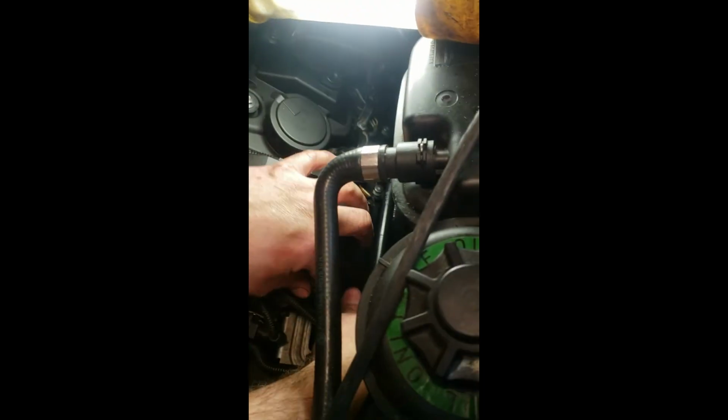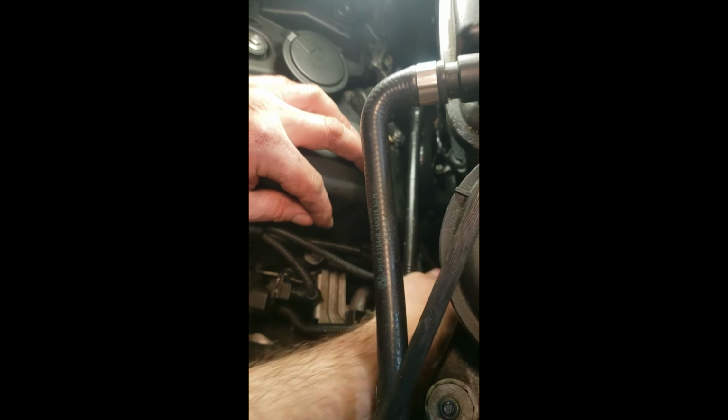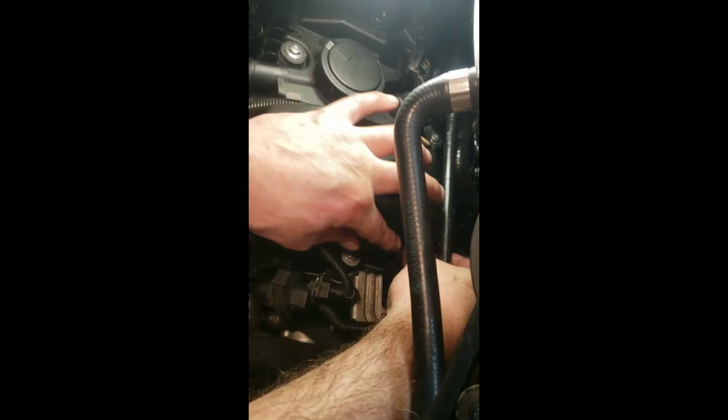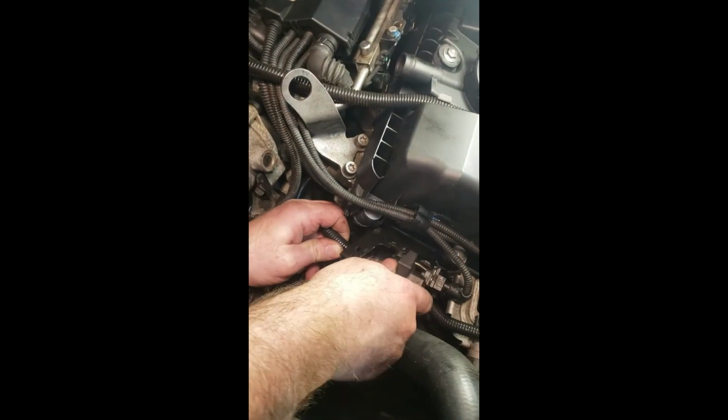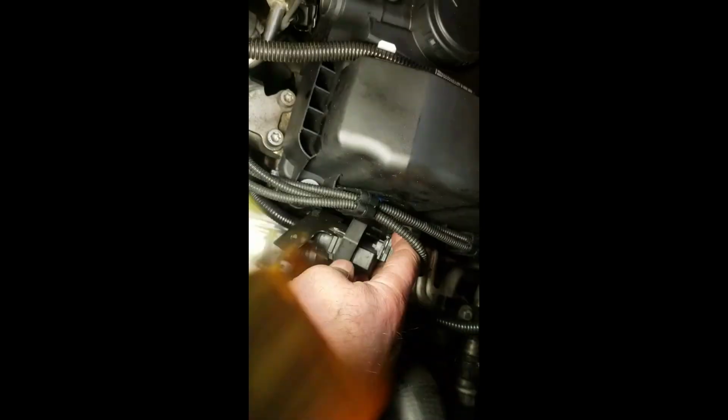Okay, we have the same thing on the bottom. We ensure that it didn't get caught, our little sandwiched wire there from the last misrepair. Remember, this was the rubber that goes on that little bracket right there. I don't know if you can see it. Just push that on like that. Happy. Okay, so we have our gas line, all our sensors.